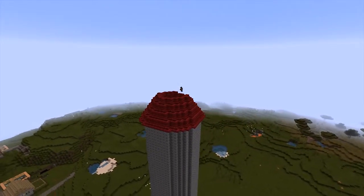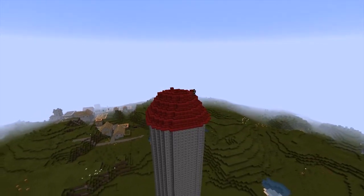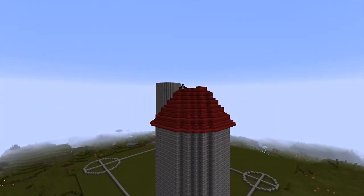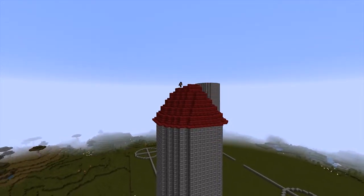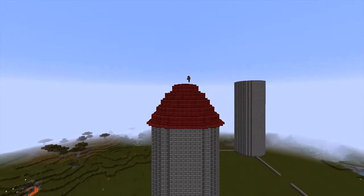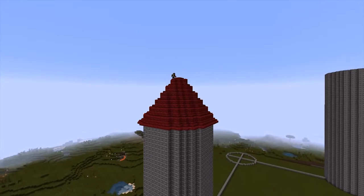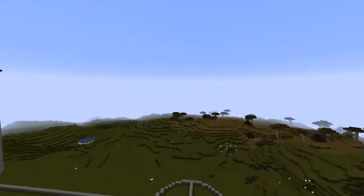So just coming around, I decided to do the roof because it's sometimes fun to take a little bit of a break from just nerdballing up and do a bit of detail. It kind of keeps you sane, keeps your mind from turning into jelly. So you can see me here doing the top. I actually come back and edit this. I only edit the top just to give it a little bit more of a peak. I just put an extra block underneath those ones going down, I think. And I also delete those little half blocks on top of that.